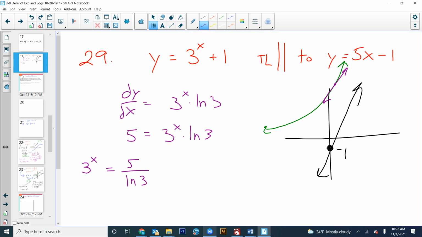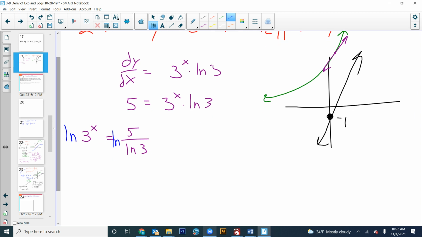What gets a variable out of the exponent? Logarithms. A logarithm. What kind? Base 3? Is that what you mean? That would work. You're saying convert this from exponential to log form using a base of 3. You could do that. You can log it with anything. All right? If you ln both sides, like you could do log base e. If you ln the left side, you have to ln the right side.